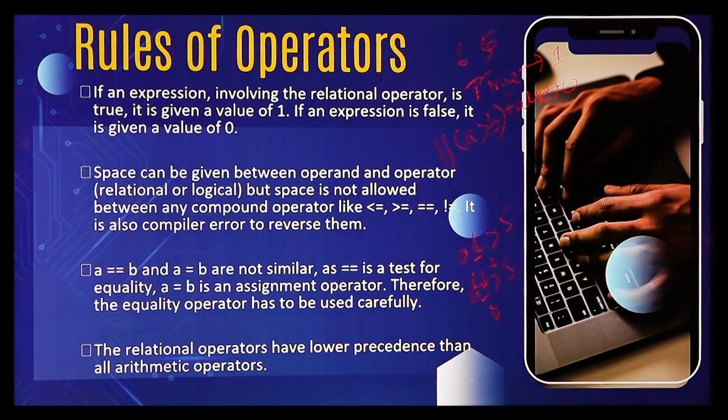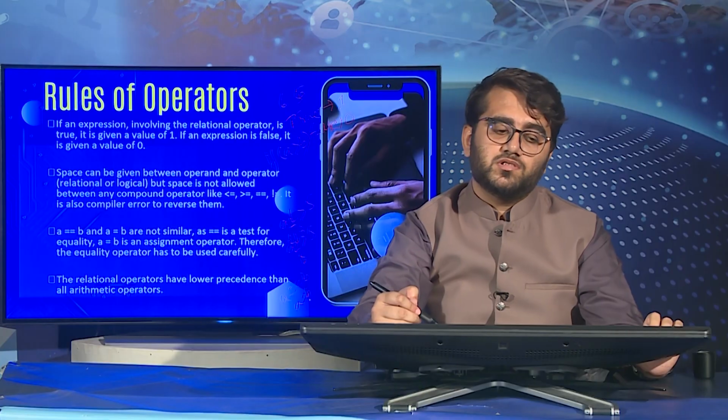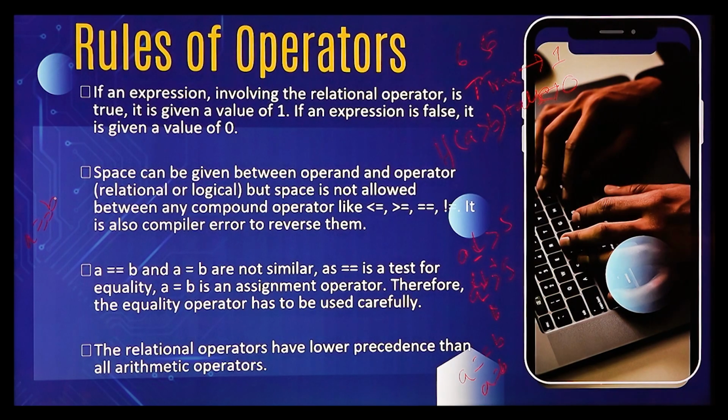And then last thing, what does it discuss? It discusses that A == B and A = B, these two are not equivalent to each other. A == B is a check of equality. Check of equality means that it is checking whether the value of A is equal to the value of B. However, A = B is assignment. Assignment means if the value of B is 7 and the previous value of A is 17, then 7 will get stored in the place of 17. So A will now become 7 instead of being 17. So these two operators are different. Equality is not equal to assignment.